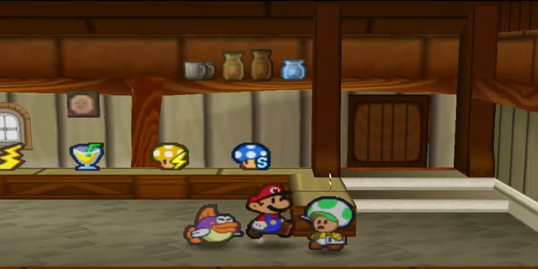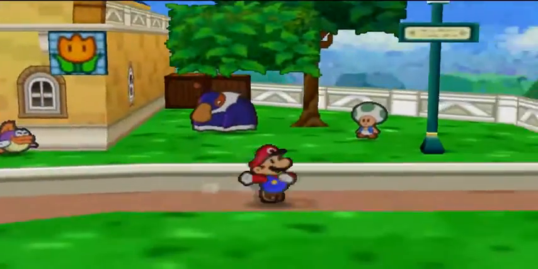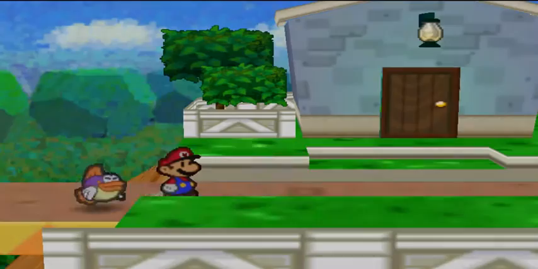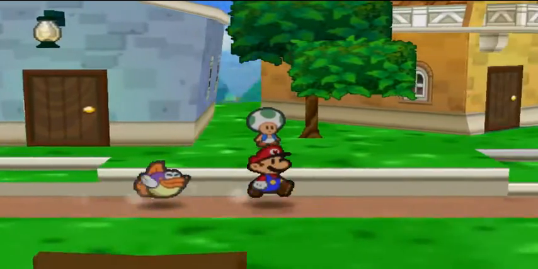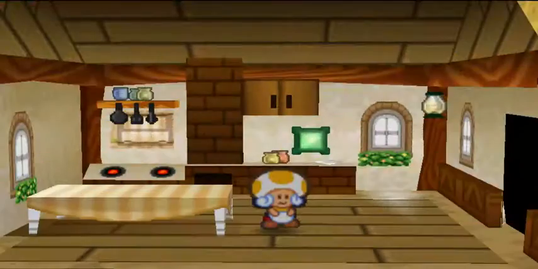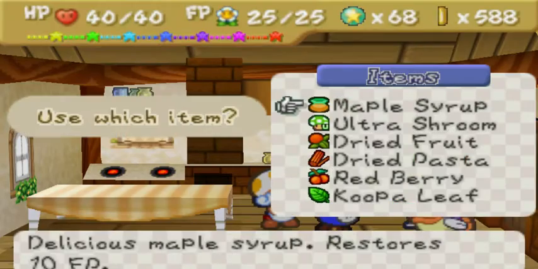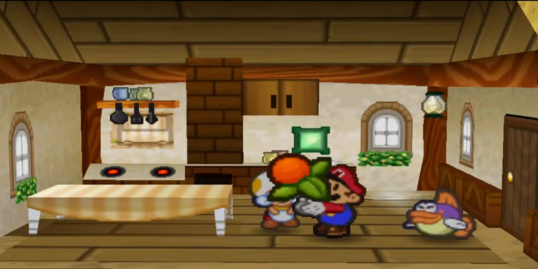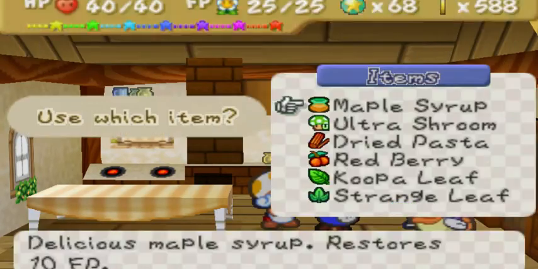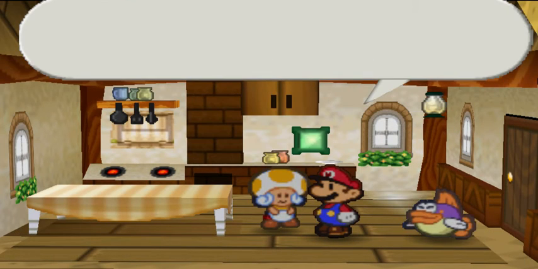It's come to my attention, we don't have enough jam and jellies. Well, we need one more jam and jelly, and I think we need one more Ultra Shroom, perhaps. We'll see on that front. But regardless, let's get back to cooking. I'm going to cook up a dried fruit. And I'm going to cook up a dried pasta. Go ahead.